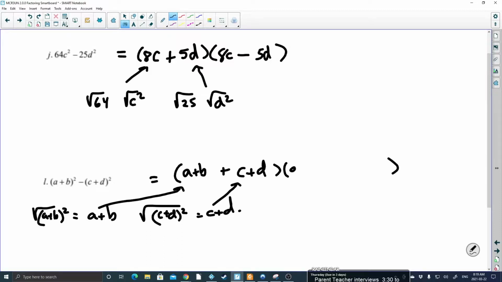And then in the second bracket, it's going to be a plus b minus, now in this case, we have to put a bracket here because it is a subtraction of the entire second bracket. So technically, you should have a bracket here as well, but you don't need that bracket because it is an addition. However, you absolutely do need the bracket here. And that means that you could then expand the minus into that bracket. I'm not going to do that, but it would become minus c and minus d. You can do that, but I just want to make sure it does look like a difference of squares still.